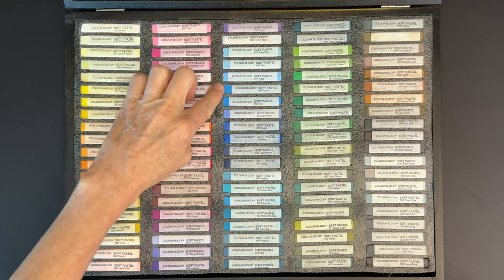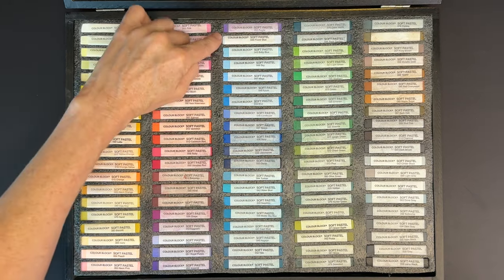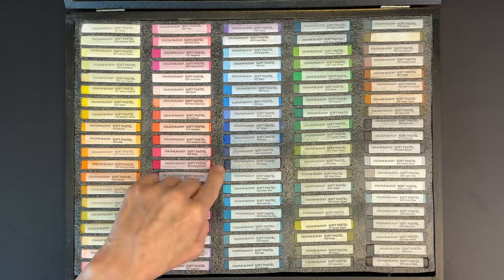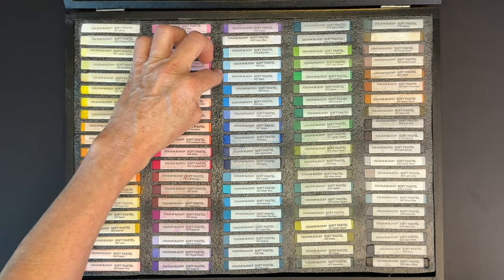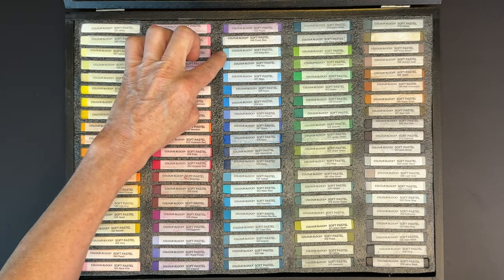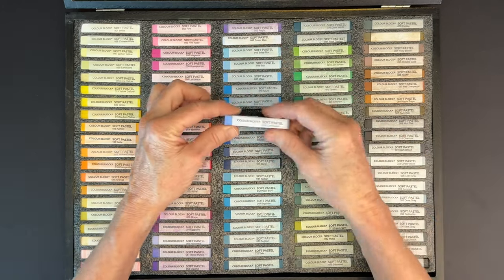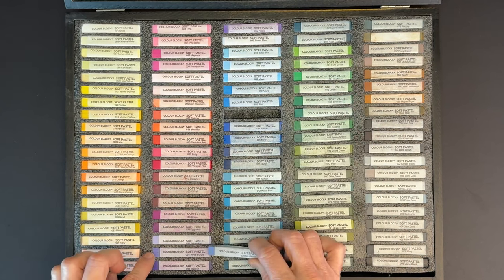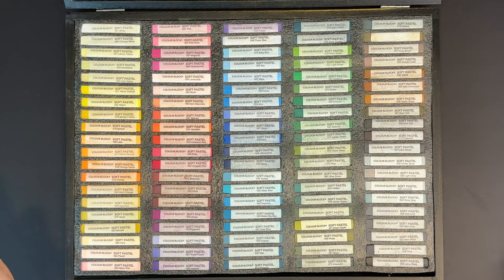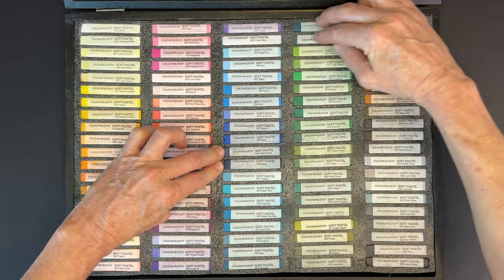There's a gorgeous assortment of blues, arranged by the color wheel from warmer blues to cooler blues, then warming again with teal. We've got sky teal colors, highly saturated blues, turquoise, and a nice ultramarine blue. I also want to point out there are a lot of sets lacking darks — but this set has nice darks with the blues, deep dark teal-ish greens, and very neutral darks. I don't usually use black; I prefer to mix a few darks together.